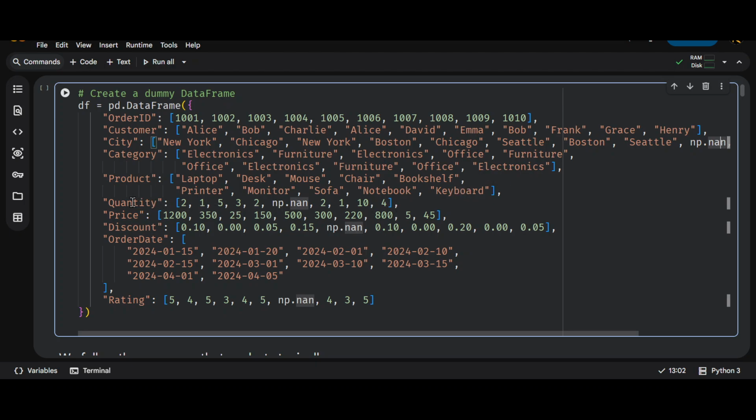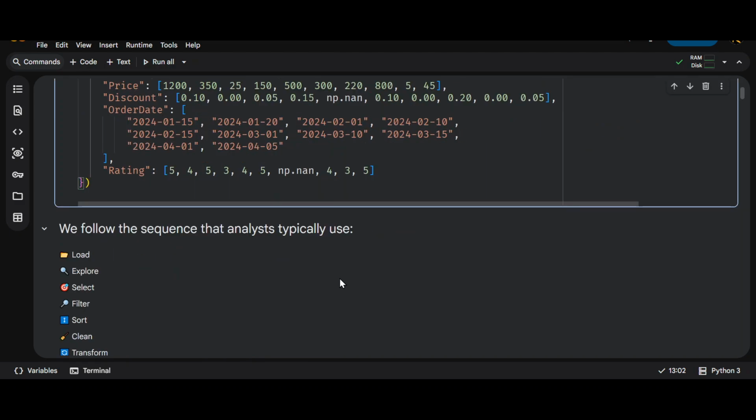And also the quantities of each of these products, 2, 1, 5, 3 and also NaN, and then there is a price column, and a discount column for each of these order IDs and categories. This also has an np.nan, and the order date encoded as 2024-01-15, and ratings 5, 4, 5, 3, 4, 5 given by the customer.